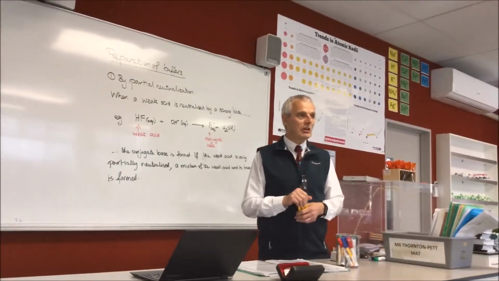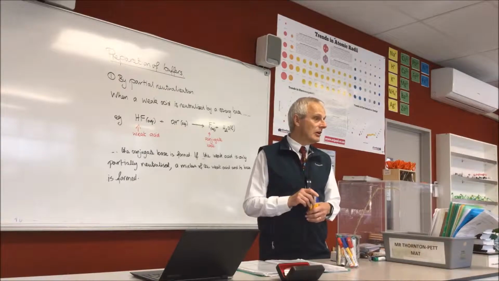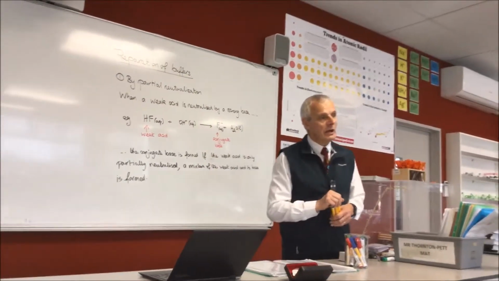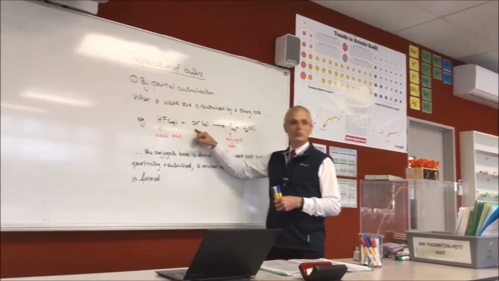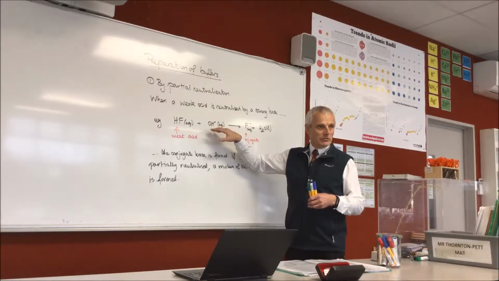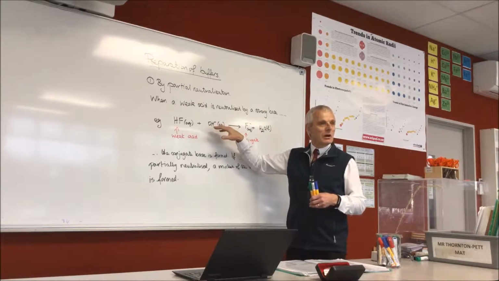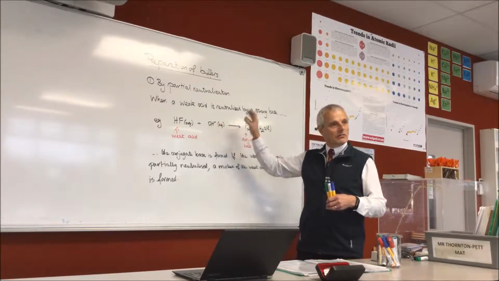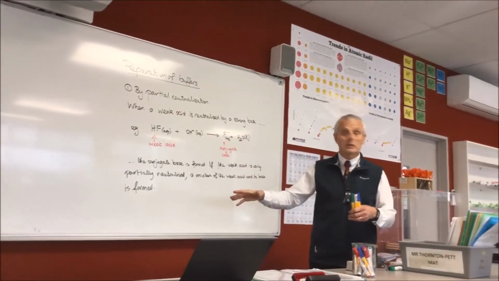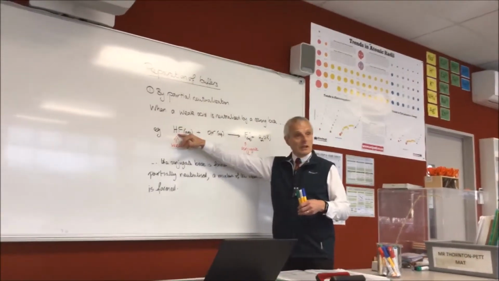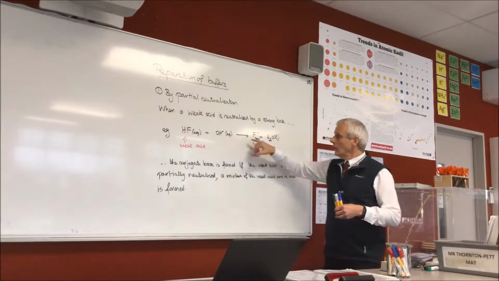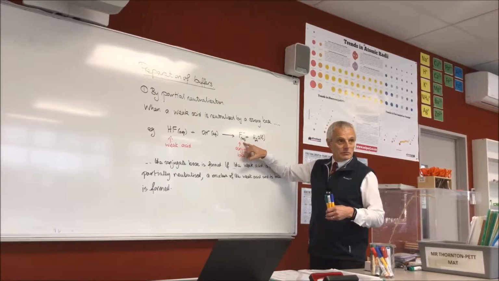So if we consider a weak acid as our example, I'm going to use HF, hydrofluoric acid, and we partially neutralise that with something like sodium hydroxide. First thing to say, notice how I've left out the sodium plus, because that's the unreactive part of the strong base, the conjugate acid of it. It doesn't do anything, it's a spectator, so we can forget it. So you're taking the weak acid and neutralising it with a strong base, which is equivalent to adding OH minus to it, and you're forming its conjugate base.